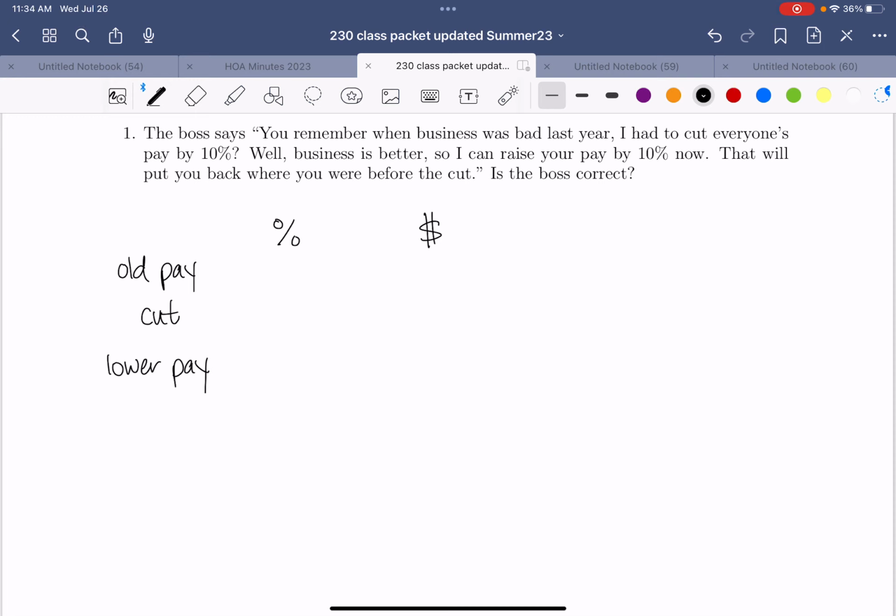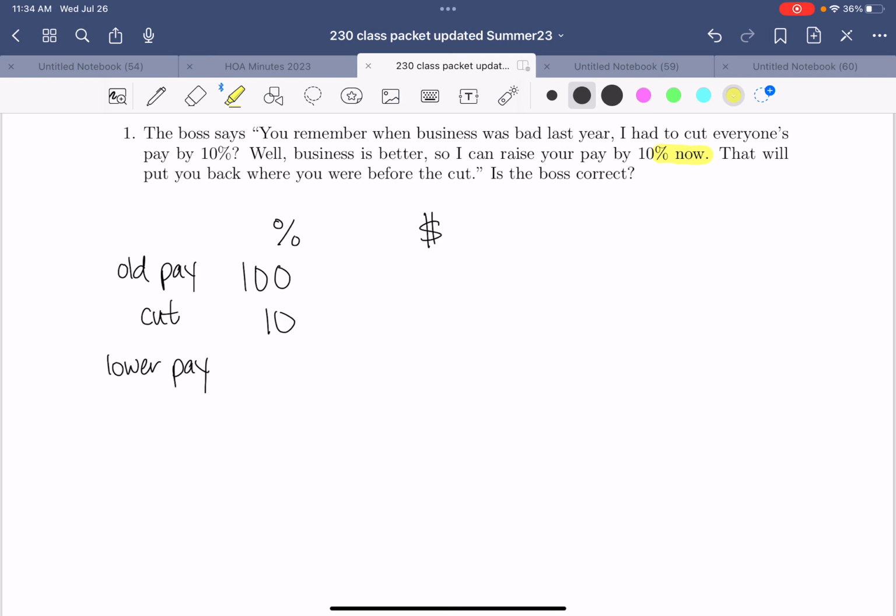We know that the cut is 10%. Anytime that you are doing an increase or a decrease, which we're going to talk about a little bit later, the old is always the 100%. Let me say that again: the old is always the 100%, whatever you're coming from. The other thing you can look at is it's always the thing that comes after the percent. Here's the percent sign, and the word "now" comes after that.